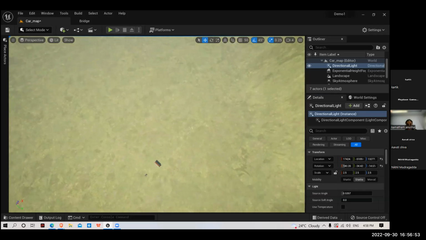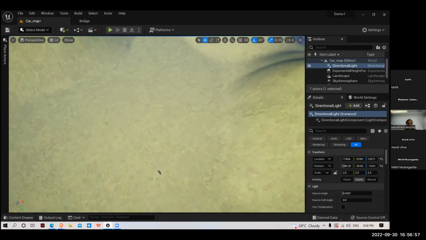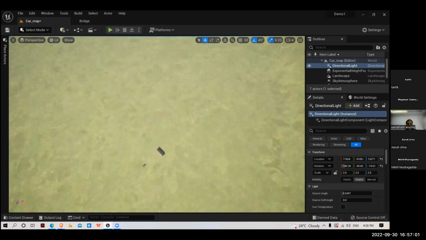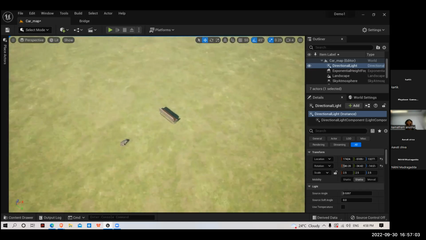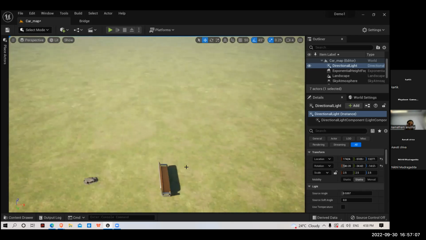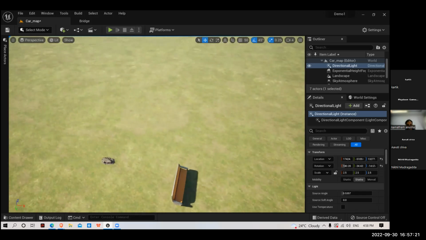Nowadays we get all the settings by default, but when I started, to get the shadows for each object, I used to edit inside the static mesh editor, changing the resolution of this mesh so that we would be able to get the perfect shadows. But as of now, we have different settings to do that. When we go into further classes, we will discuss it at that point. Okay, thank you.